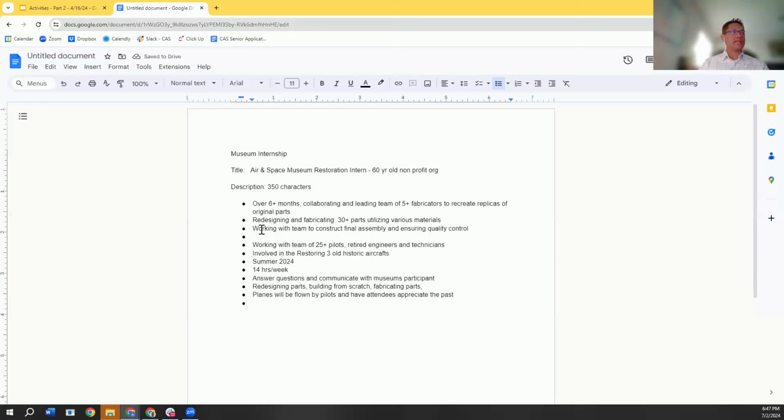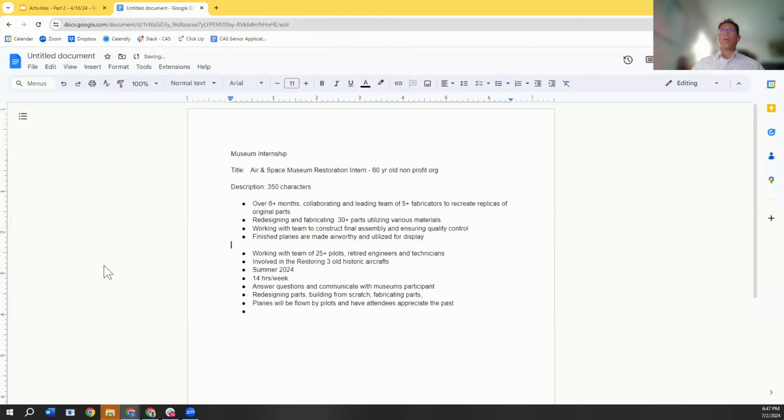Really what it does is that finished planes are made airworthy and utilized for display. Okay, for display, love it.